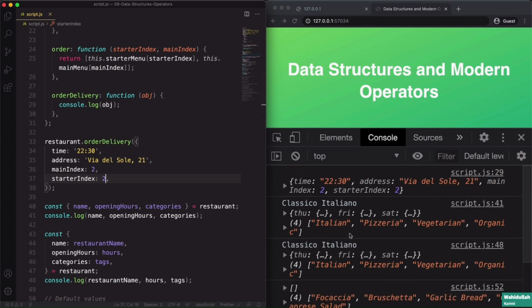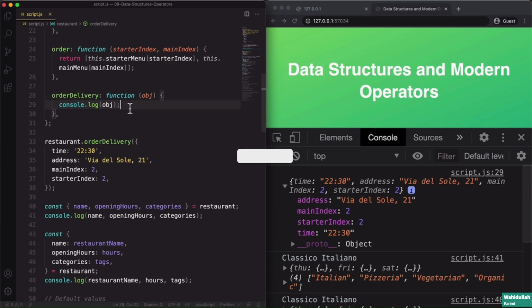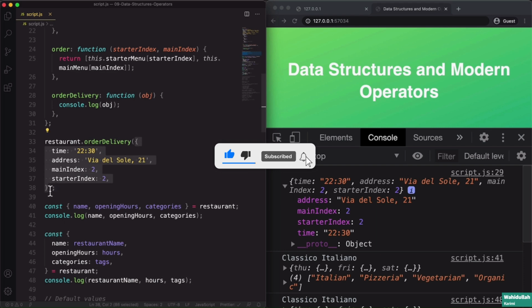And so, here, right at the beginning, is that object that we just defined, because here we are simply logging it for now, okay? So what we just did was to call this function here and passing in an object of options. And that's a pretty standard thing, actually, in JavaScript, especially in third-party libraries.